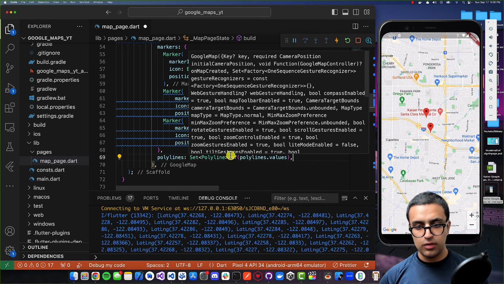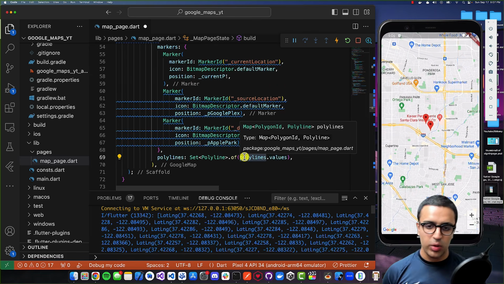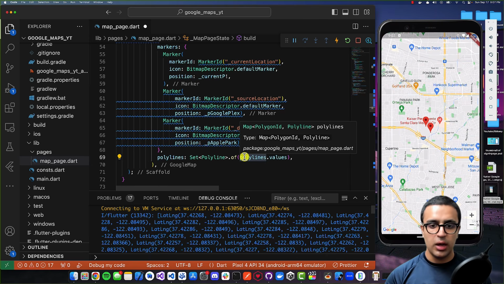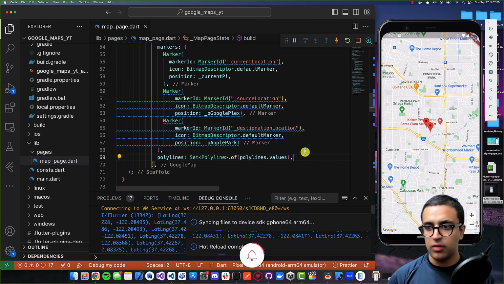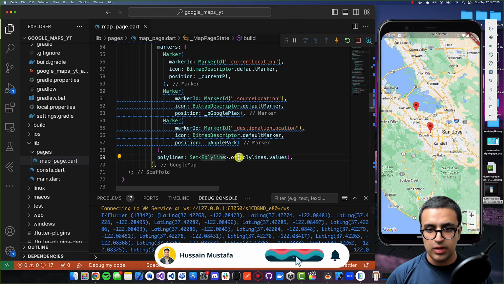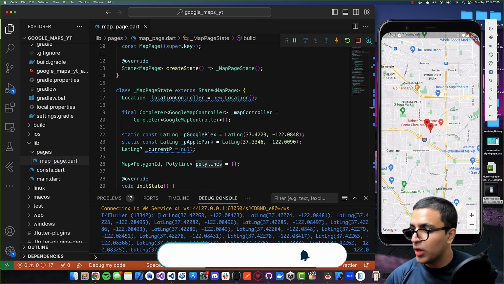So we'll take this map and make it into a set, and this way we remove any duplicate values that we might have within our map. Then command save. So for now, nothing's going to change. Why? Because we are not setting our actual polylines map to be something. So now we have to do this.